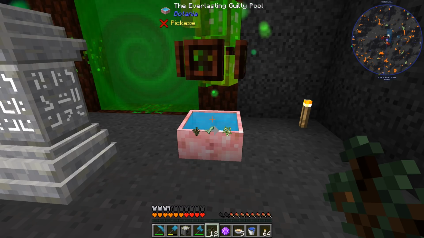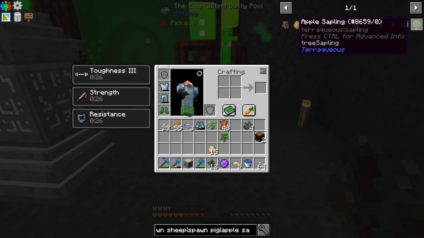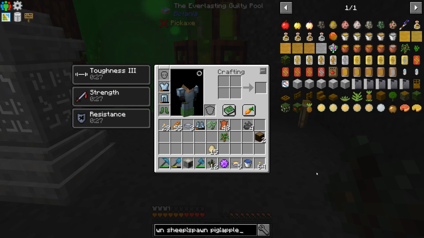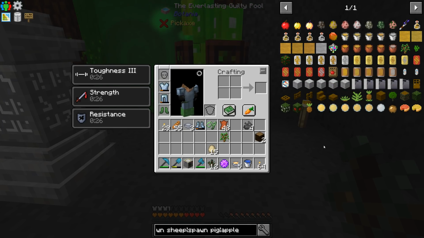Well, right away, for making the horse spawn egg, we need apples. And I was hoping there'd be an apple sapling or some kind of an apple tree that we can do. In fact, I was just looking for apple sapling. It might be called something else. Yeah, there's apple leaves. We have this tree here that we can't quite make right now.